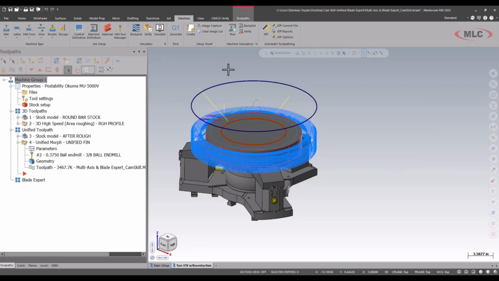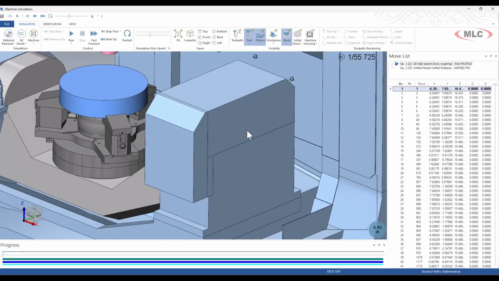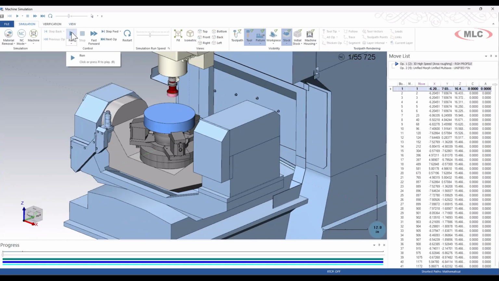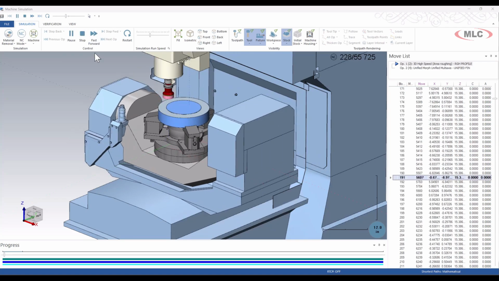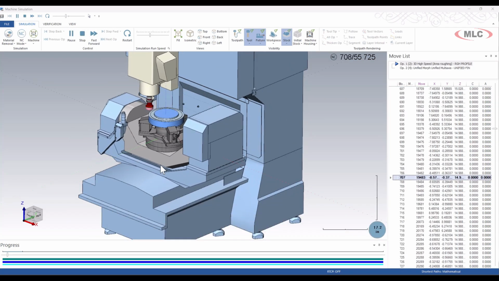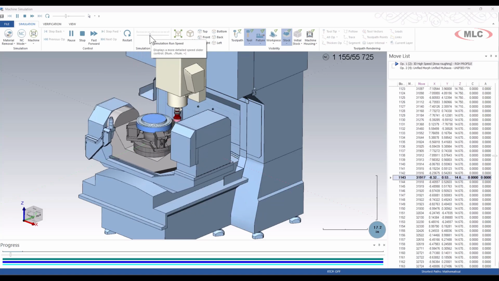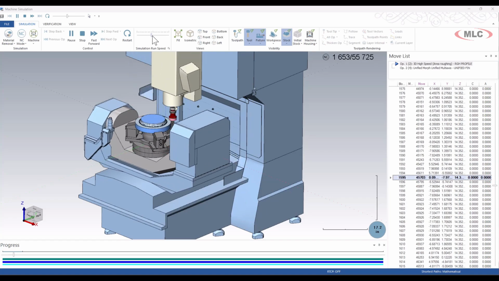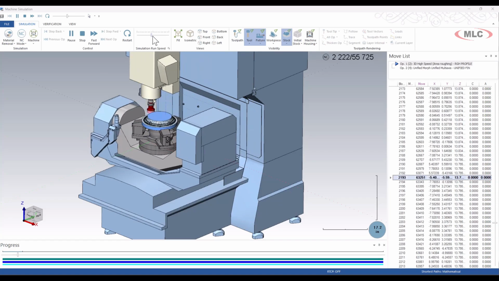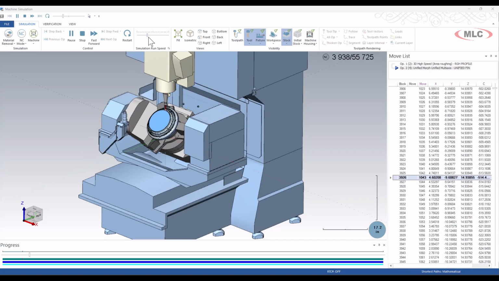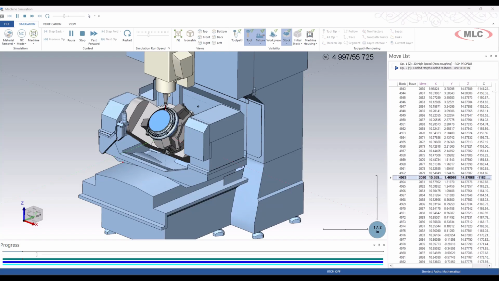So once the simulation loads, Mastercam will take the NCI or the operations and run these through the actual machine itself. And I'll go ahead and let this rough out. Let's speed it up a little bit here. And we'll get down to the bottom. And now we can see that fixed 45 degree that we have in place. Notice that the bed here is going to be the only thing advancing.